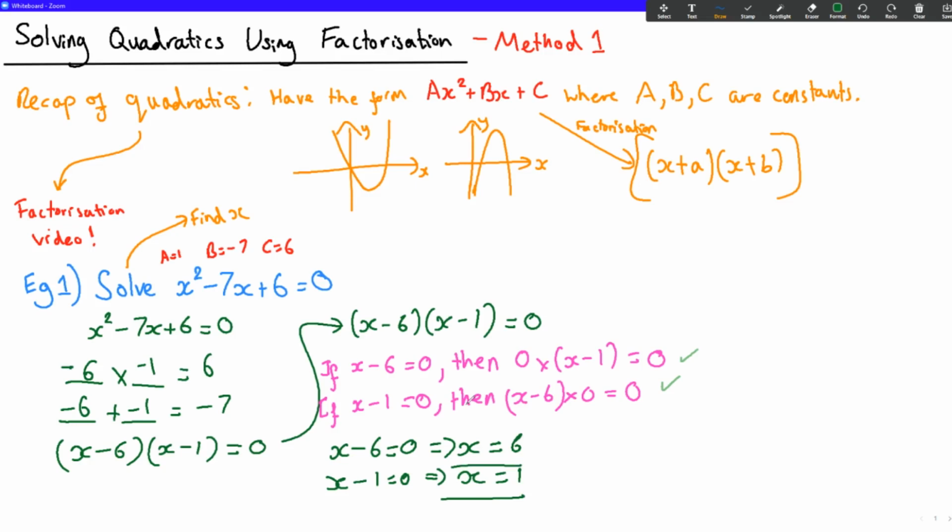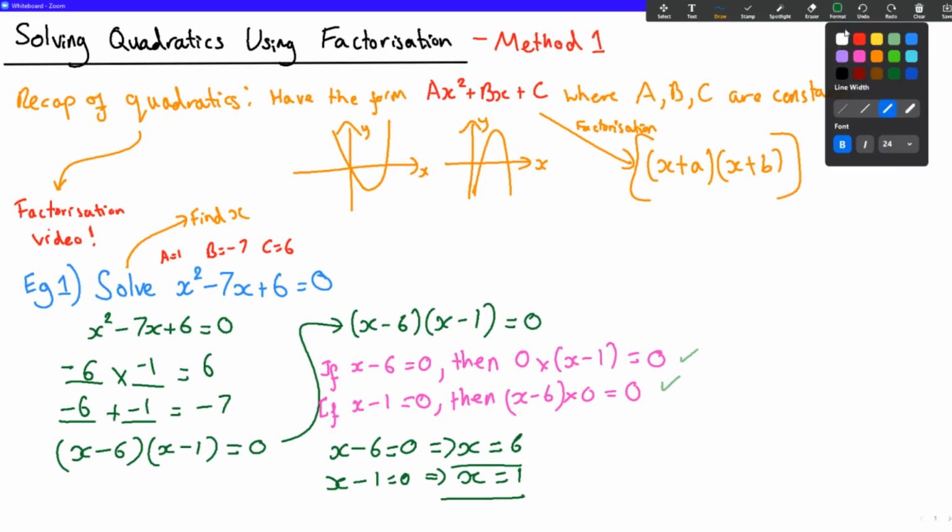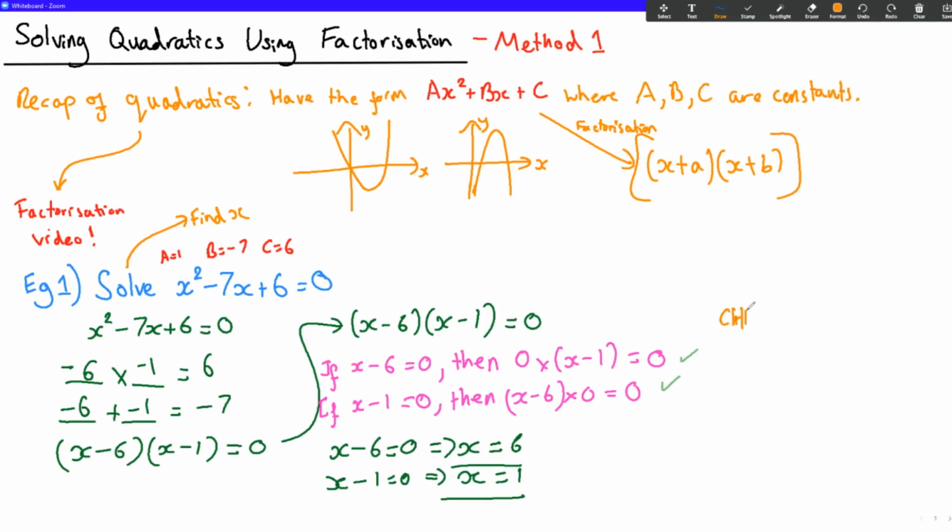So you can see that we've actually gotten two answers here, and I can show you this with a check. So we're going to substitute them back into this initial formula to figure out if they're correct. So let's substitute in 6. We know this equals, well, that's 36 minus 42 plus 6, like so. And you can see that 36 minus 42 is minus 6, and then we have add 6, which is 0.